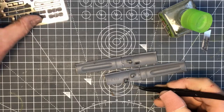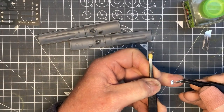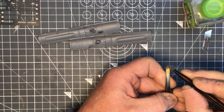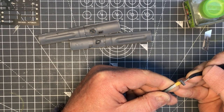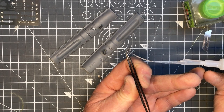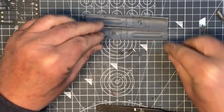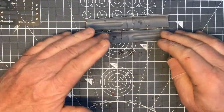We also have some photo etch to fit into three of these chutes. These stainless steel plates, I suppose, are like a splitter. They divide the chute into two. Okay, so I'll just set those to one side and we'll take a look at the undercarriage doors next, because I want to paint all of these doors together.